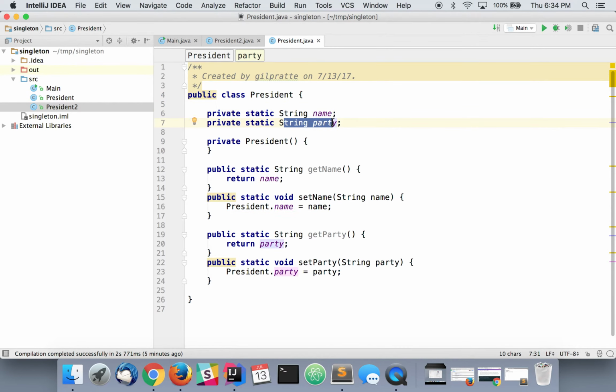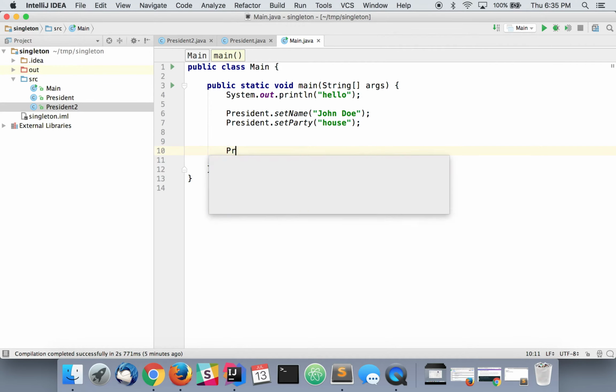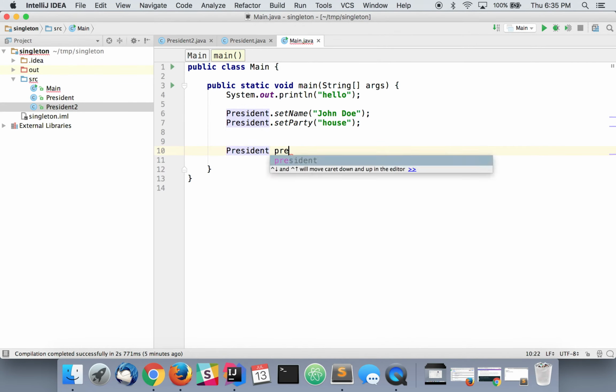Boom, boom, which is totally different than what we normally do. Normally what we do is we new up objects. Normally what we would do is president equals new president, but you're not doing that in this case.